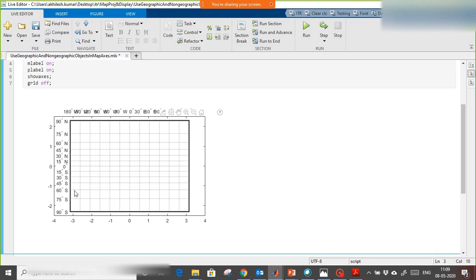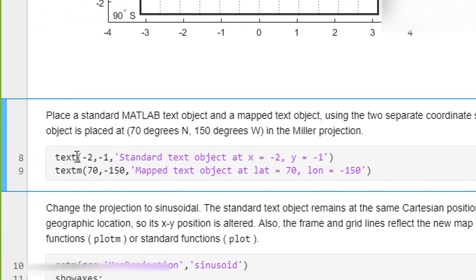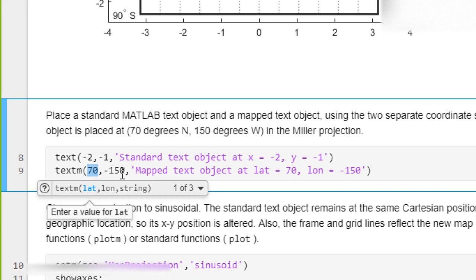So you can see meridian and parallel are both on, and grid is also on here. And here, this is very important. This text command you see is for the simple local Cartesian. If I write the text on my geographical reference, then we use text M, latitude value and longitude value.